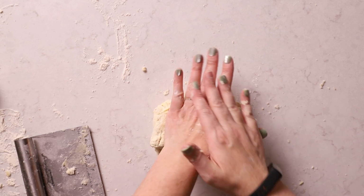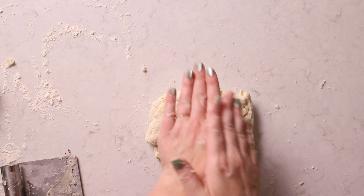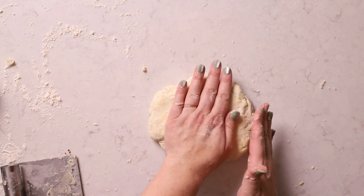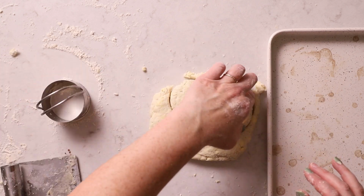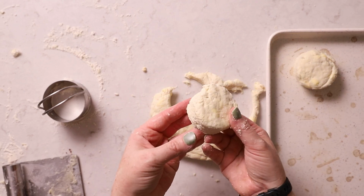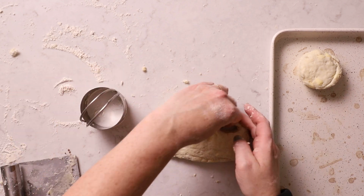And again, I just gently tap my hands in the flour if I need to keep it from sticking to my hands. And I'm not even using a rolling pin. I'm only using my hands because I don't want to flatten out the dough that much, because I really need it to be about 1 inch thick, maybe even a little bit more. And a rolling pin will just roll it out too thinly. I really don't need that. I only need my hands for this task.